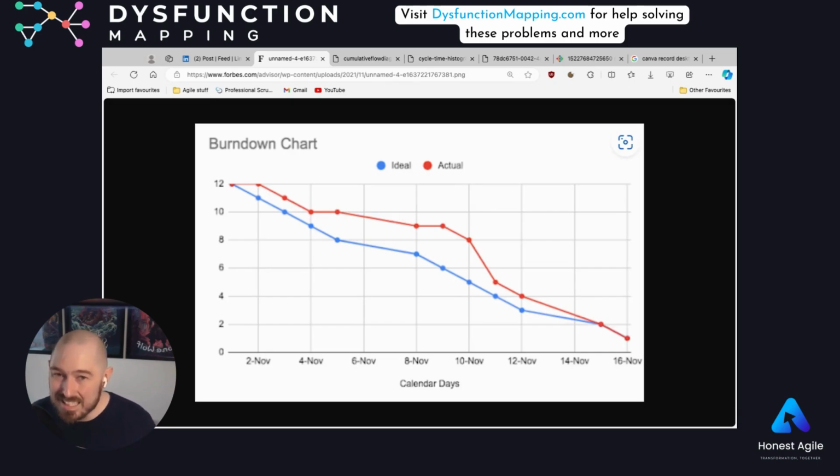Whereas if we're just looking at an actual versus predicted timeline of stories being closed, the only thing that really leads us towards generally is going to be output, which is not what our teams should be focusing on. So again, I really don't want to try and apply that therefore there is no value in a burn down chart and you should never use one. If you're finding value from it, that's great.